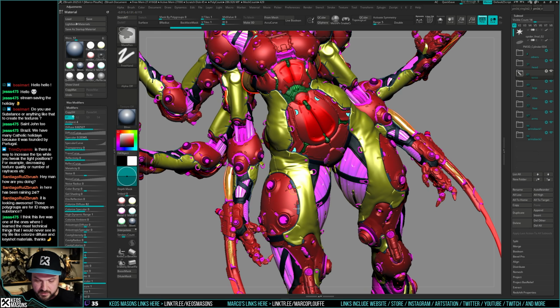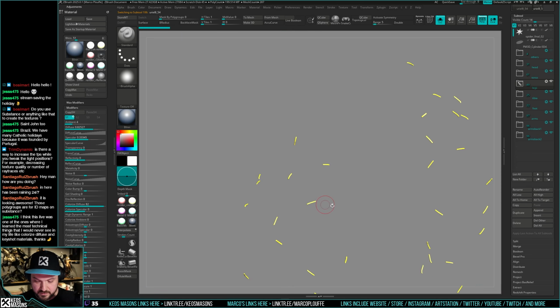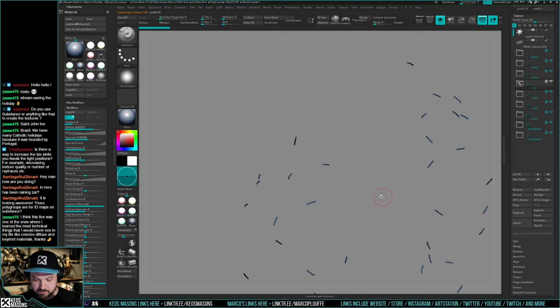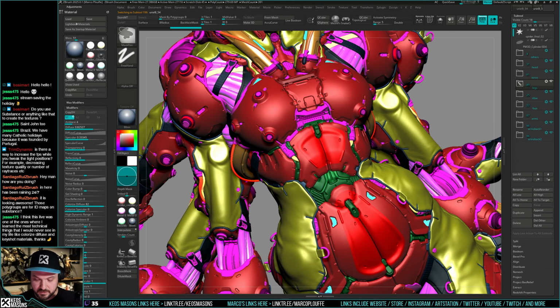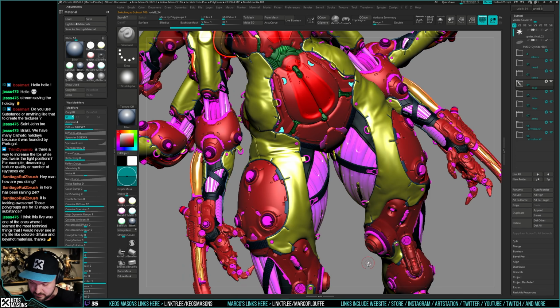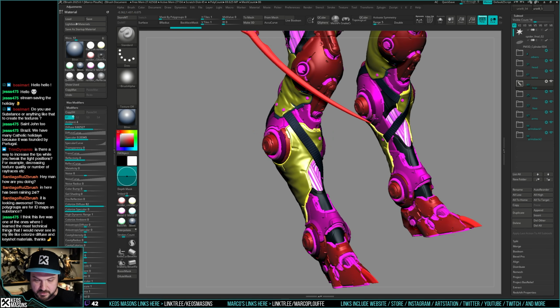Oh wait, there is one thing that is an error. All of these are supposed to be this blue here. So the rest is good. It's just on the thigh I made a mistake. Maybe on the tibia as well. Yeah, here, the tibia.